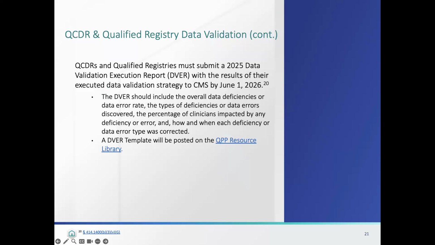Also, to note, any late, incomplete, and/or absent submission of your DVR or the results for a required targeted audit constitutes non-compliance with program requirements and may result in remedial action or termination of the QCDR or qualified registry. This also includes sending an email to the PIMS team and CMS notifying us that you did not submit data for the given performance period.